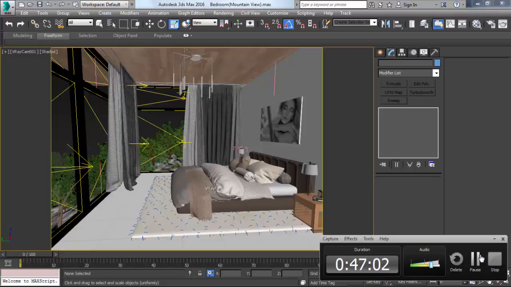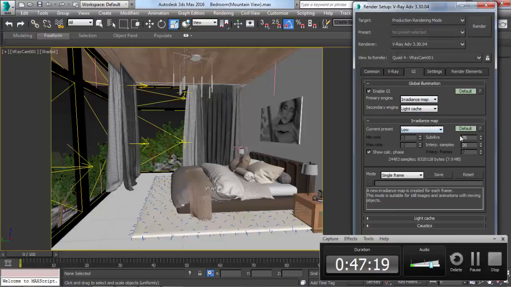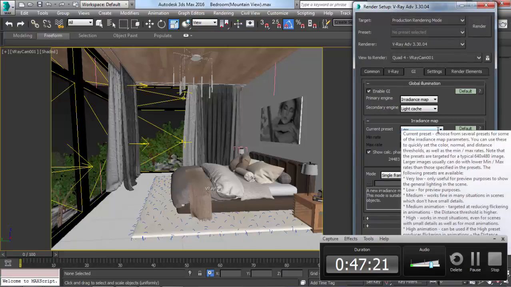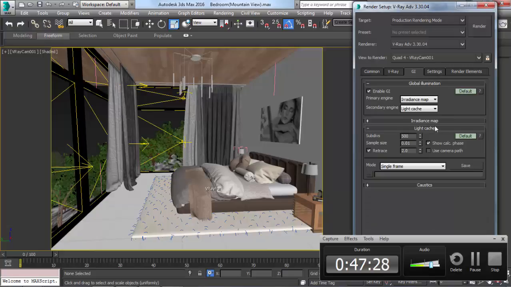This is going to take some time, so I'll end the recording for now, and in the next video we will work on the final render. I'll just show you some settings that I will be using. I'll raise those to 40. I'll keep the slow because I don't want it to take a lot of time.